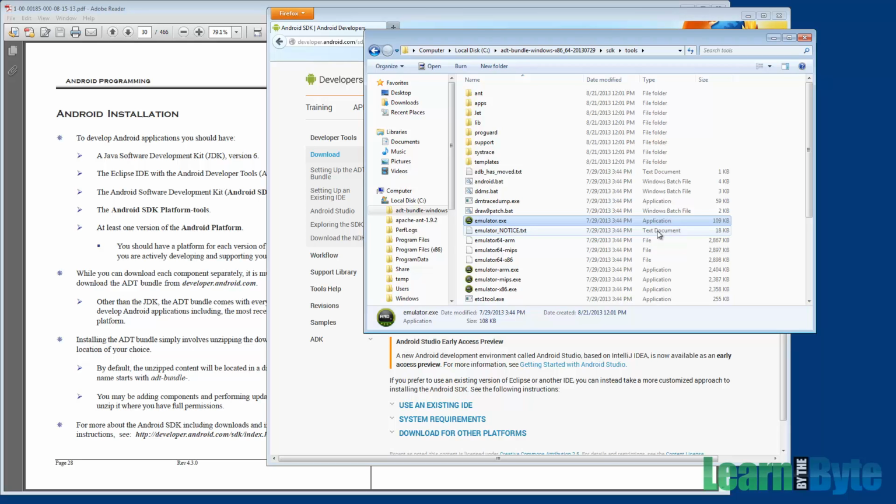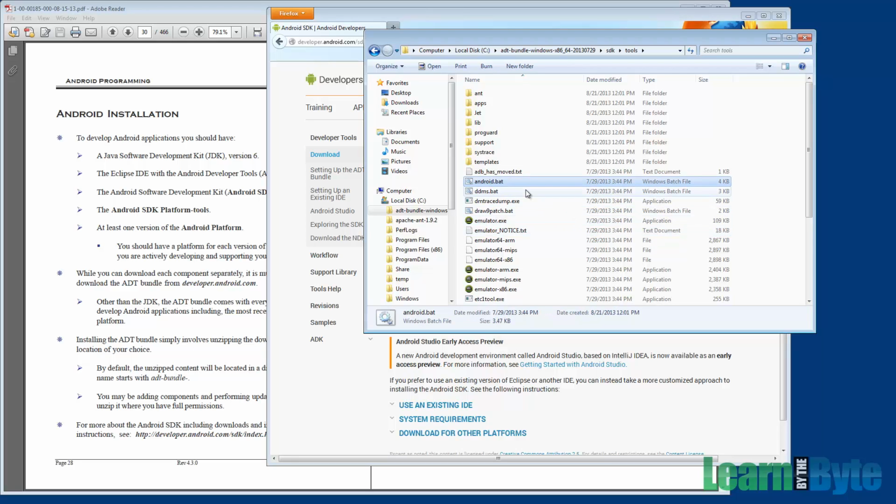So this allows us to have a tablet, a phone, different sizes. You can configure it, launch it right there on your machine within an emulator, and you can deploy your Android applications to it to test it out. So we'll be using the emulator. We'll actually launch it through Eclipse, but if you're doing more command line type work, you see that it's available here through the file system.